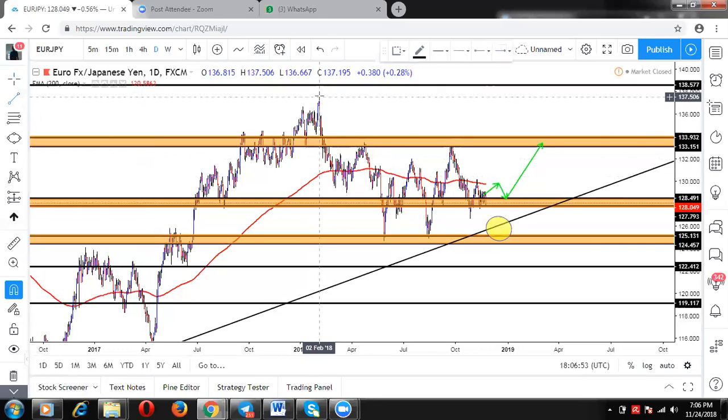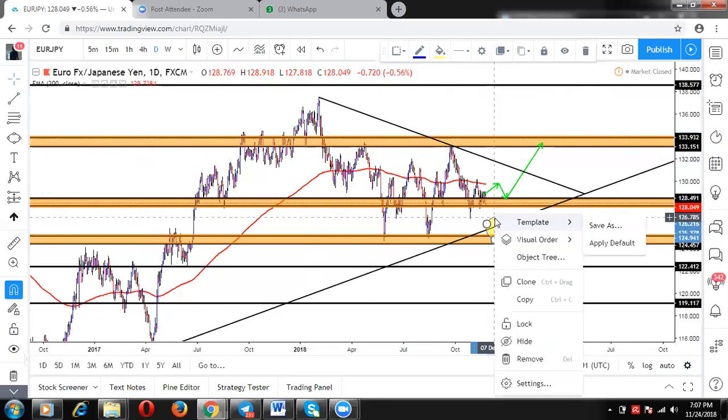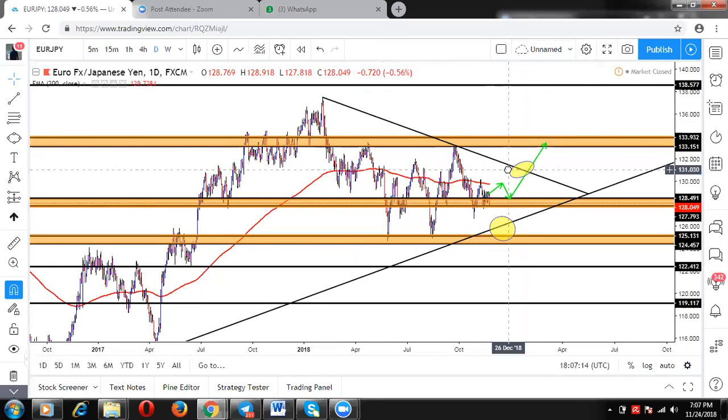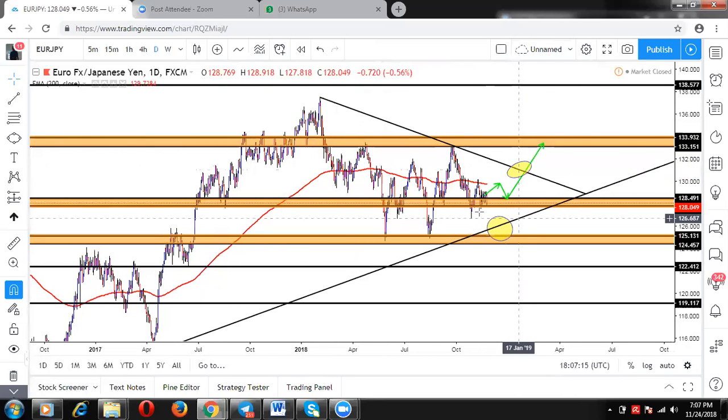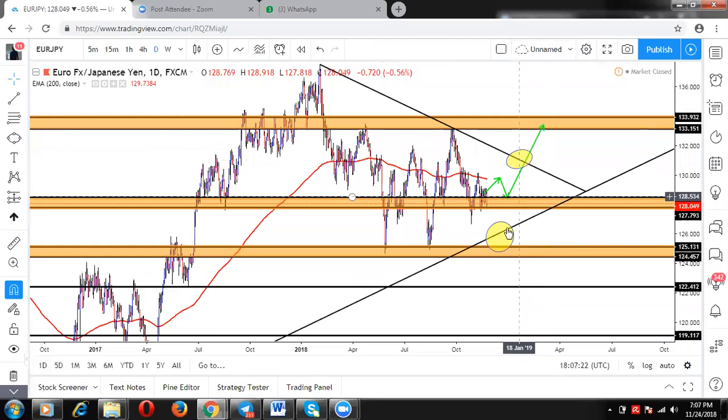Now, these are the things you need to see before you take a trade. So you have to have a rule like, what do I need to see before I take a trade? So this should be your rules. Maybe I have to check, is price at a major reversal area? That will be the first target for a bullish run. Is price at a major reversal area? Is it at a support and resistance zone?